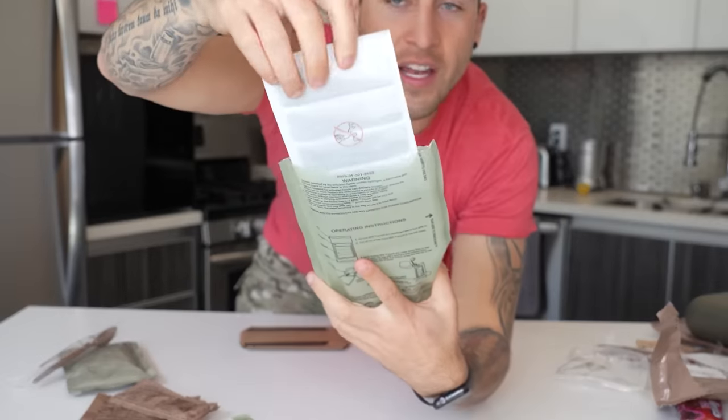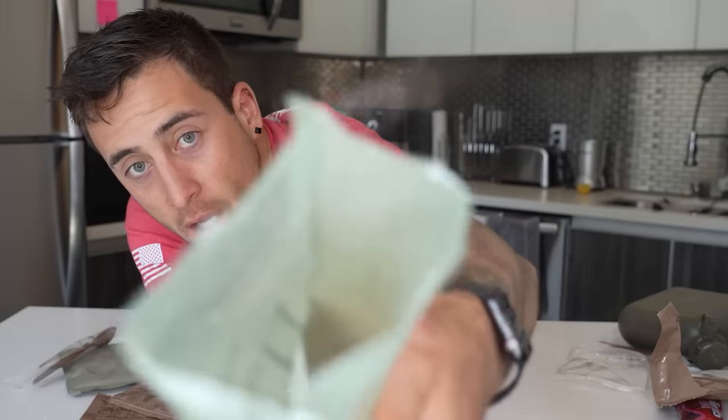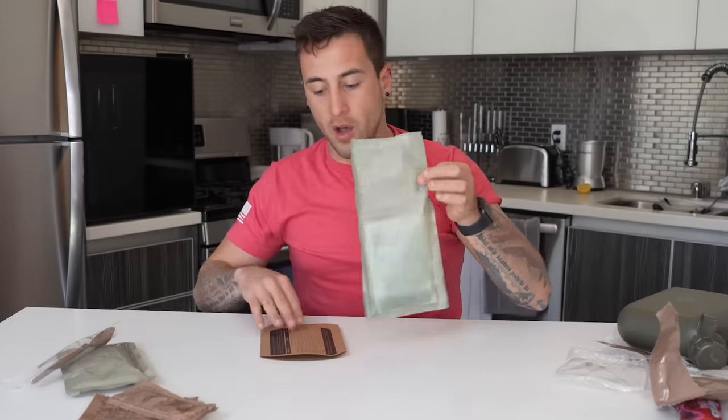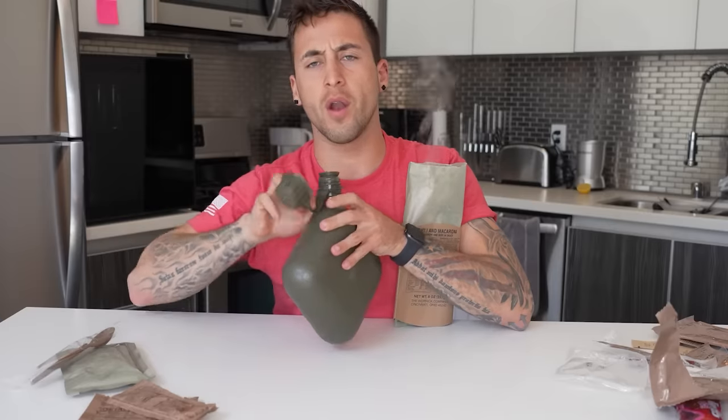Now for everybody in the Air Force, Coast Guard, or anyone who gets to eat nice — take your MRE heater and rip it open. Just know this gets very hot. Take your camelback, two-quart, or whatever your water source is. Take a little bit of water and spread it like a sprinkler on top of the heater — a lot of you guys don't know how to heat these up. It's gonna start smoking in a few seconds — you can probably hear it. See that smoke coming out? It's starting to heat up pretty quick. Only put a little bit of water in there. Wait until the heater starts going, then put it inside and add a little more water. It's getting hot already.